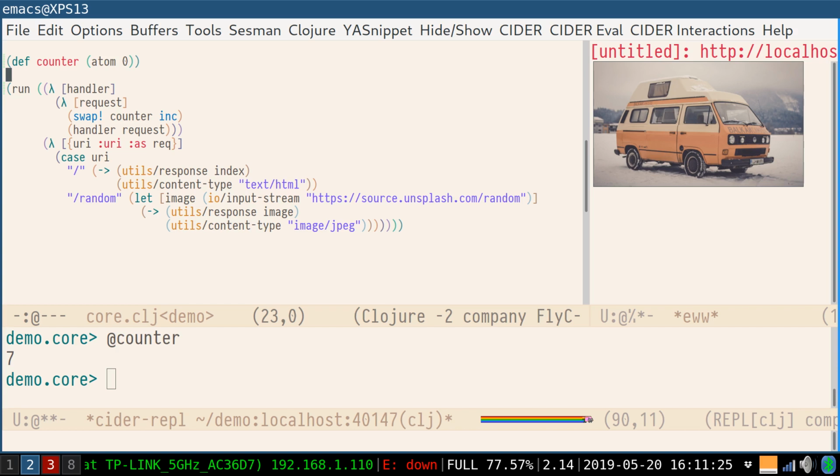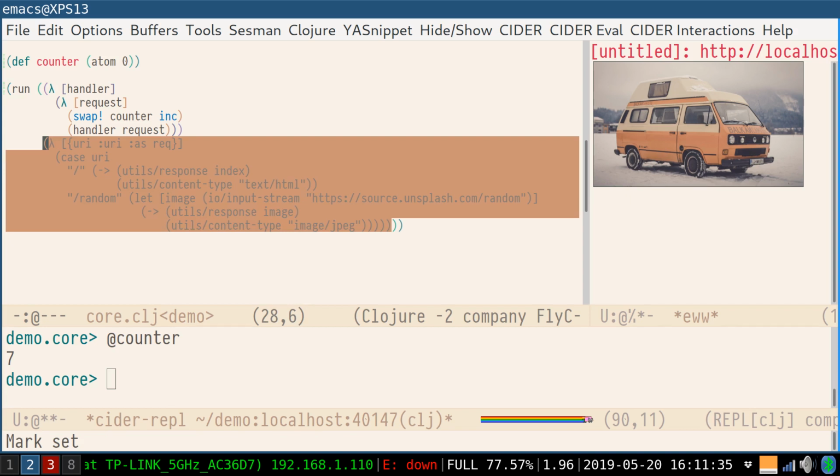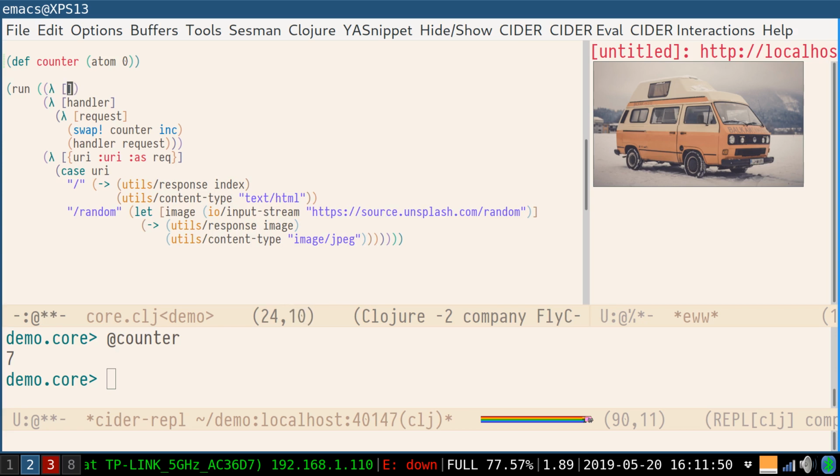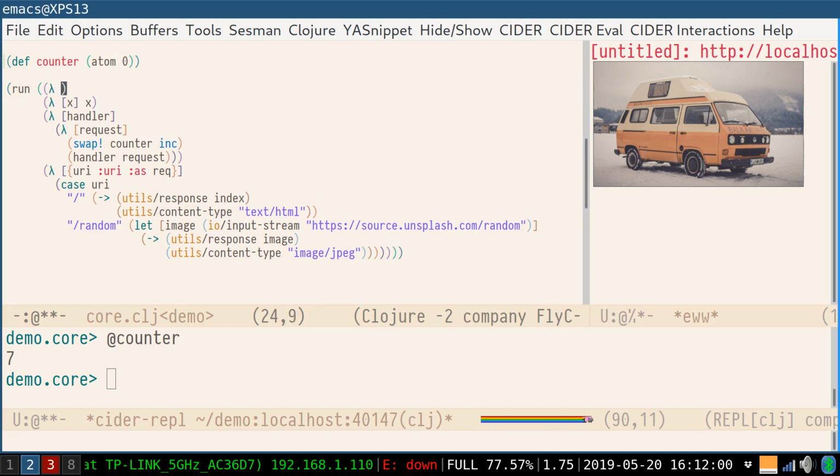And the major takeaway is that you can wrap the application, this is the application, with as many functions as you want, as long as they do the right thing. Let's do this. Another one.